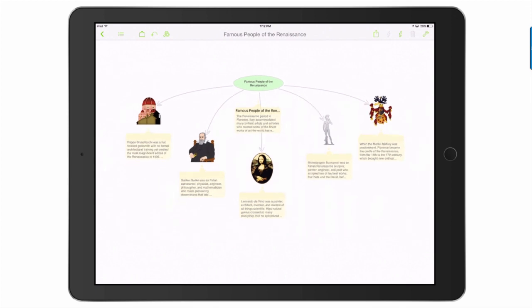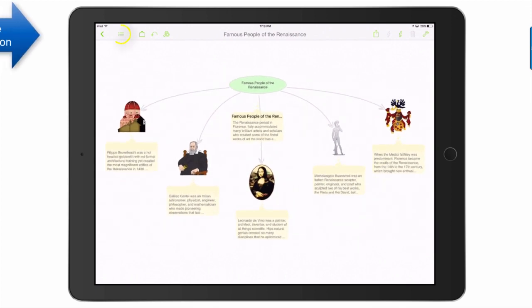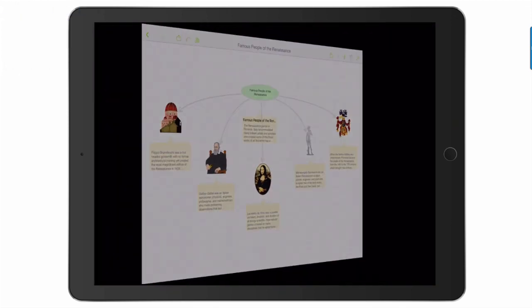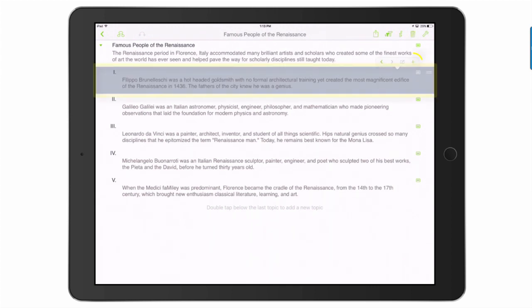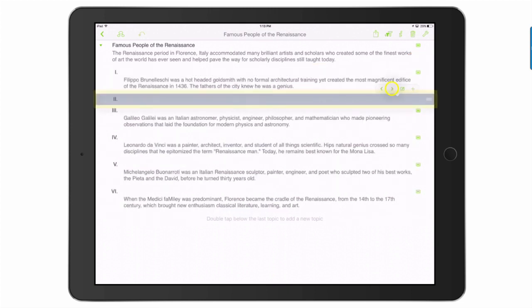Okay, I think we're done mind mapping what to discuss in the paper. So let's tap the Outline View button, and we see the title of our paper as well as the order of what we will cover. Since we've already started writing, we could continue writing here in the outline by tapping on the topic and pressing the plus button, then the right arrow. This creates a subtopic for us to expound upon with our thoughts, facts, research, and reactions.